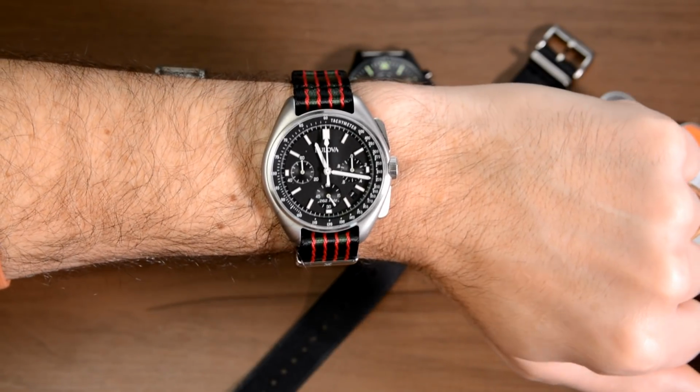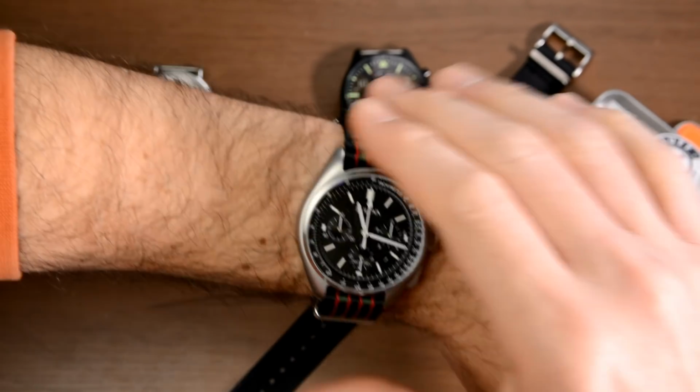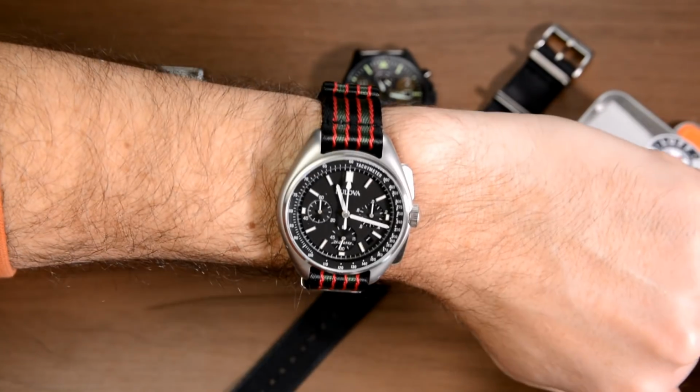The other thing that I really like about it is that because it's so soft, it really doesn't need a lot of break-in time. A lot of times when I put on a NATO strap at first, especially a seatbelt NATO, it takes some break-in time, so there's a lot of extra bulk on the sides where the NATO strap will kind of come out and up a little bit because it doesn't quite bend around the lugs that easily. But this is so soft and thin that it almost instantly conforms perfectly around the lugs, and it looks great, like right out of the box. Again, extremely comfortable, probably the most comfortable NATO strap that I've worn. And yeah, it's a really amazing fabric.